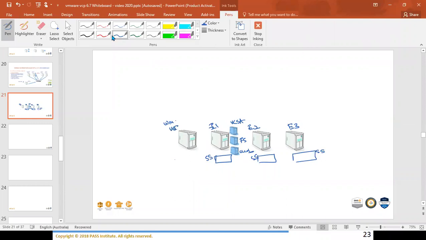And a standard switch, we all know, is basically a switch that is available on each ESXi host. So the standard switch on this one cannot be on this one, or the standard switch on this one cannot be on this one. And each standard switch has what? It has port groups. There are 2 types of port group. Number 1, VM network port group. And the second one is VM management port group.